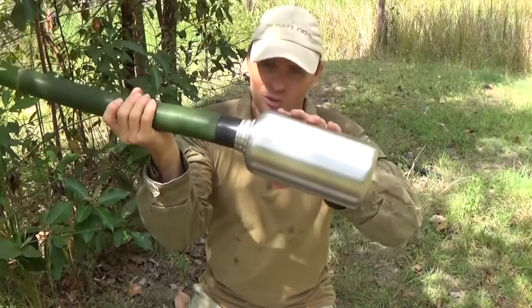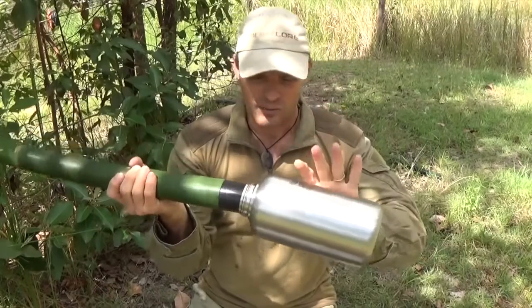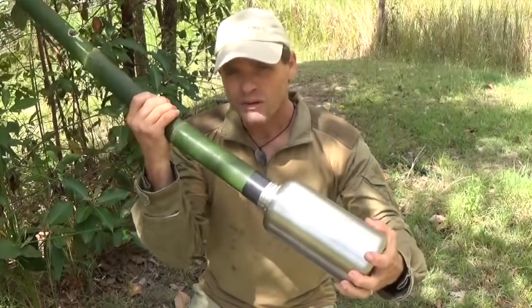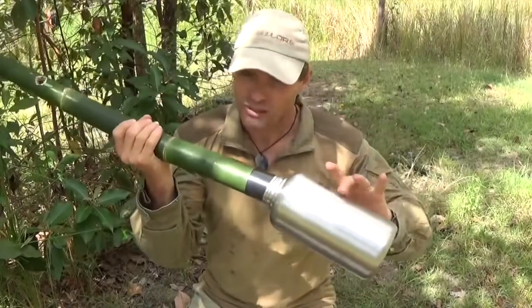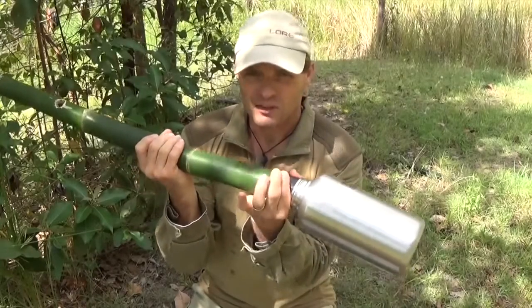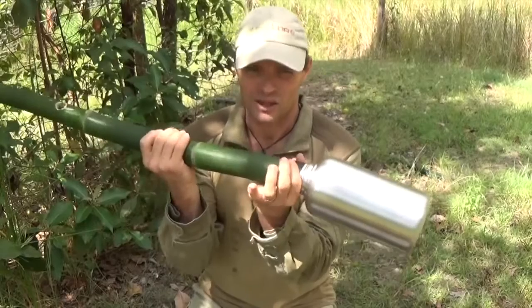Right, now that would be full of my salt water, seawater, brackish water, or otherwise contaminated water. Now I need to get this seal as tight as I can, but I don't want to be binding tape on it because as this bottle heats up it's going to melt. Now we'll see how this bit of tape goes. We may be replacing that shortly with a piece of cloth. That works equally as well and it doesn't melt as much.